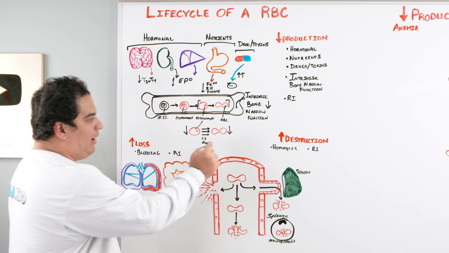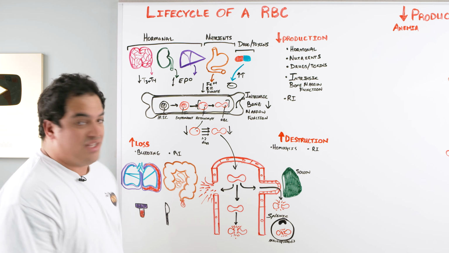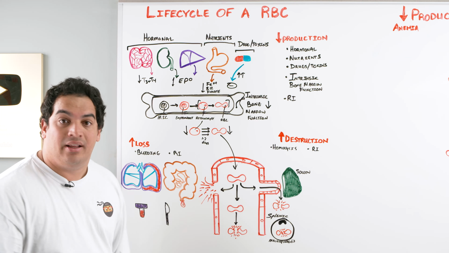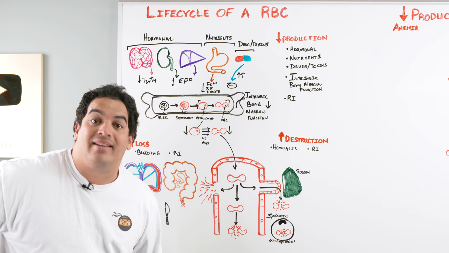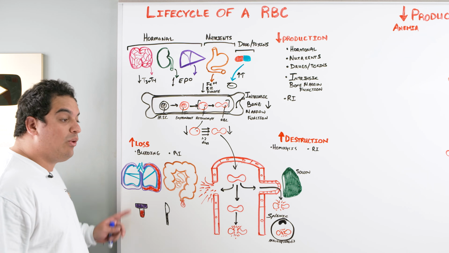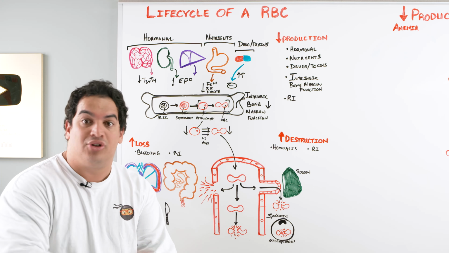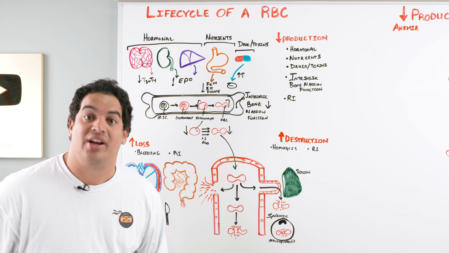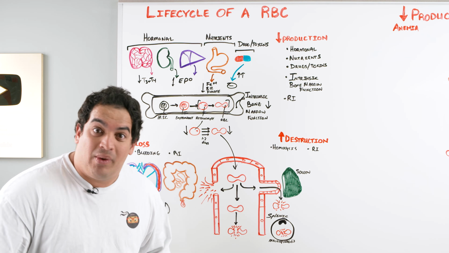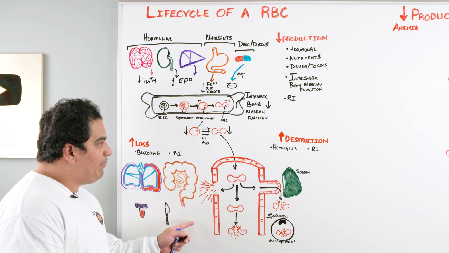But the red blood cells get into the bloodstream and unfortunately you lose them. Why? I don't know, maybe you end up with a GI bleed, maybe you bleed into your retroperitoneum, maybe you end up bleeding into your chest cavity, maybe you're getting frequent blood draws because you're in the ICU or in the hospital and they do blood draws every single day, draining your blood. Or you just had some type of surgical procedure. Those are ways that you're losing blood. If you lose blood, you lose red blood cells.